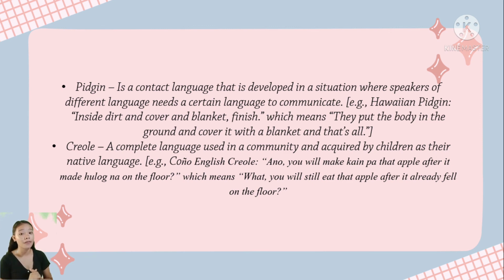As we can see in the provided example, it has a wider vocabulary and it is easy to understand. We have to take note that Creole is a combination or a mixture of different languages and it is used by native speakers. Creole has a wider vocabulary and a more developed grammar compared to Pidgin.